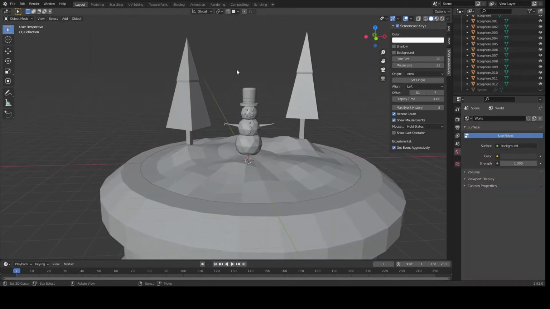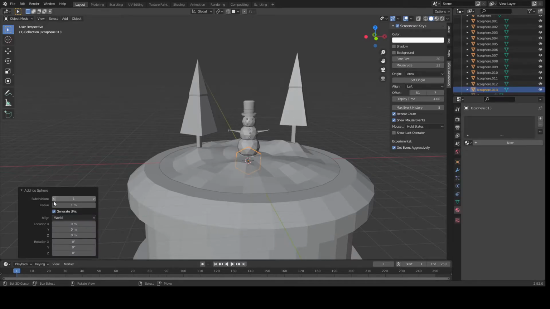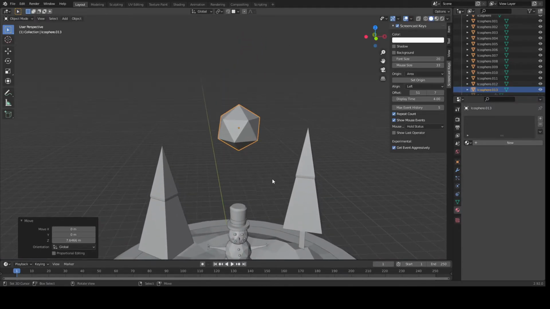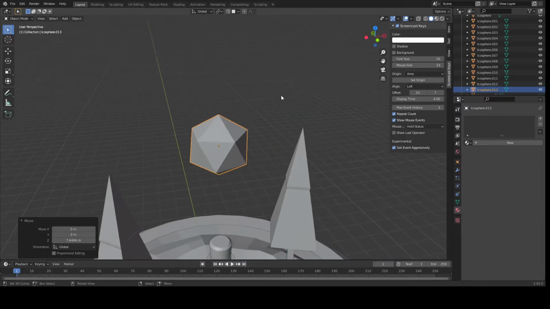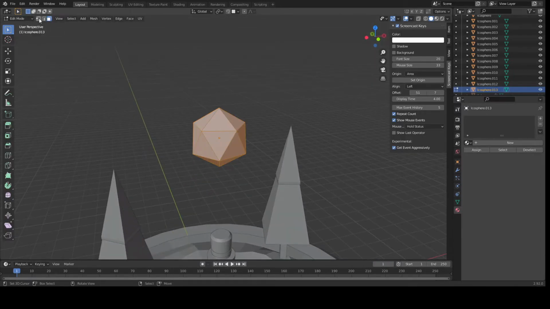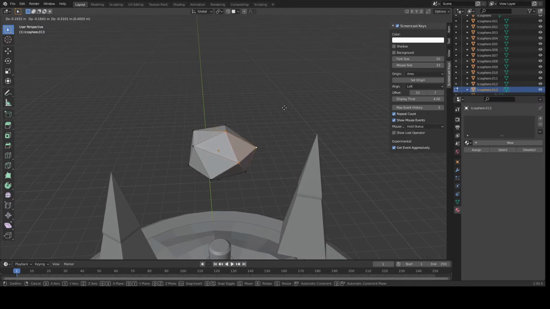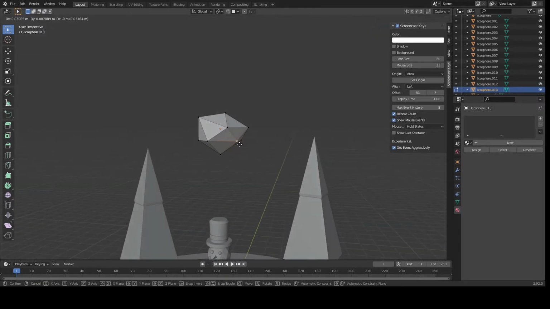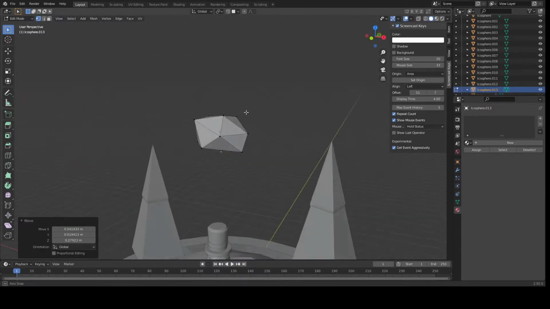Next, let's add some rock. So to do that, we will spawn in an icosphere and make sure the subdivisions are set to 1. Let's drag it up. We'll do something similar to how we did the eyes and the mouth and the buttons. So we're going to modify this and then just duplicate it a couple of times. Let's enter edit mode and manually just move around some of these vertices to get a shape that you would like. I'm trying to get a more flat looking kind of rock that I'll just set along the side. Even something like that is good enough for me.